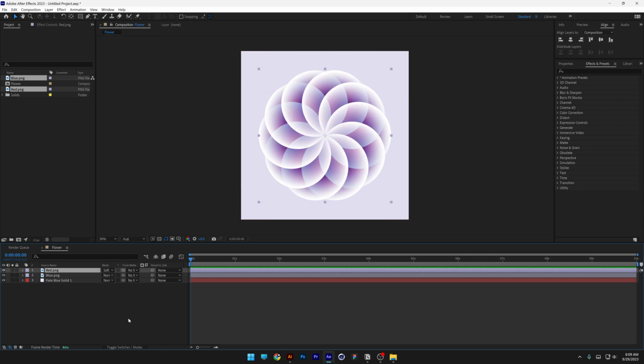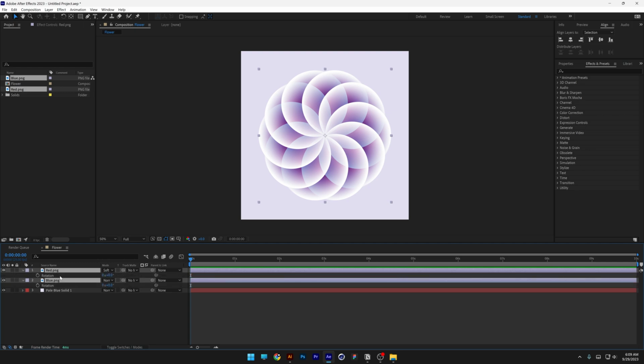Now, if you don't have the blend mode, you can toggle switch here, so it's going to appear. From here, select the blue and red. Press the letter R for rotate. And I'm going to select the red only. Make sure that this is at the beginning. Activate the stopwatch. Go to the end. And add here one. So it's going to do a 360 degree rotation. I'm going to pull this all the way out to the last keyframe.